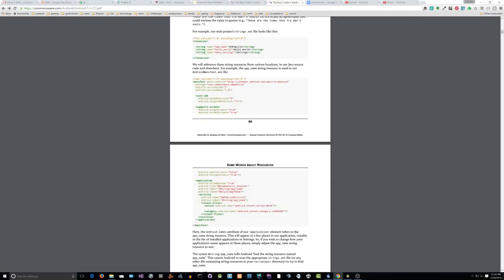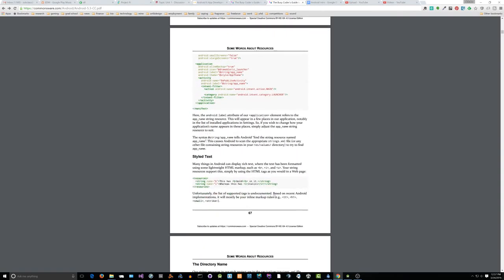There we are. That was an activity. And label, app name. Okay, so here are the Android label attributes. Here, the android:label attribute of our application element refers to the app name string resource.